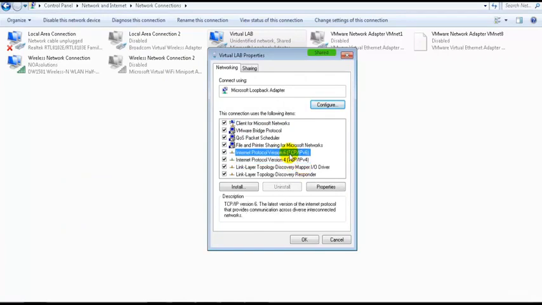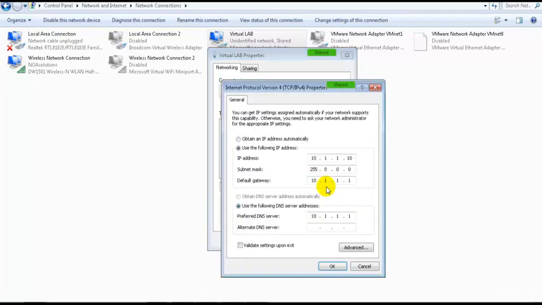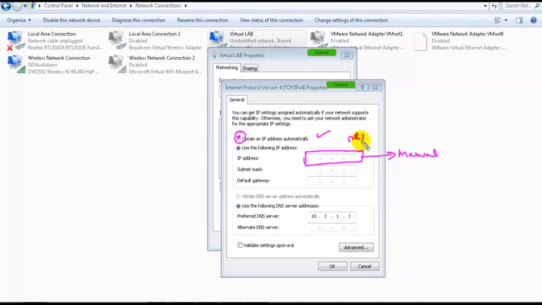I'm using a Windows 7 machine, so by default the new operating systems released from Microsoft, or any networking device, do support IPv6 options. Right now I'm going to use IP version 4 properties, and here I can assign the IP address. There are two options here. Either I can manually decide what IP address I want to give, which is what we call a manual IP address, or I can tell the device to get the IP address automatically.